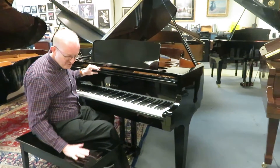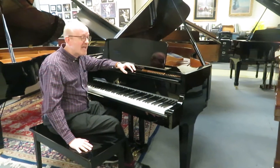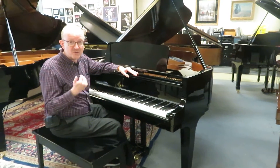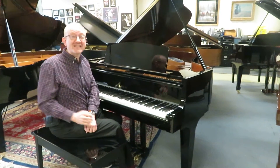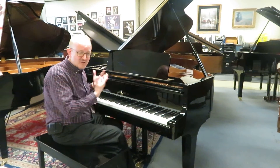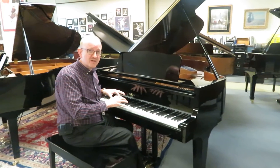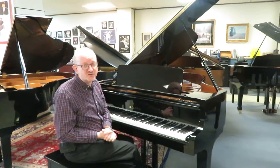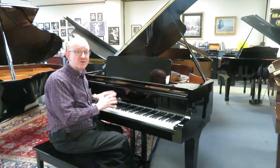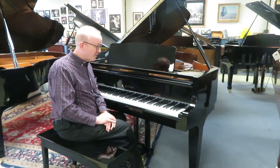Kawai makes great pianos. I'm sitting on this matching bench, as a matter of fact, and the quality is very high. This is a BHA certified piano, so you want to check our website for all of the details of a BHA certified piano. These are really fantastic pianos — they give you great feedback, great playability. The tone quality is just superb, and you'll really enjoy this as a musician as much as you will as a listener to anyone playing this piano.